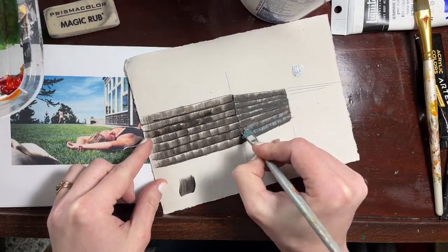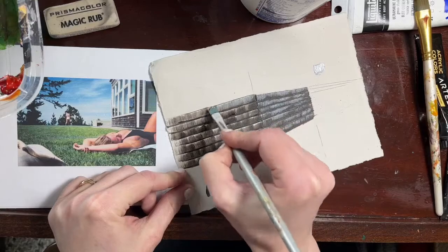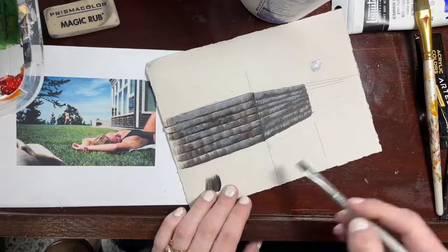I've turned the piece upside down because we're now pulling from the bottom of the shingle up, so I want the heaviest amount of paint where I put down my brush at the bottom of the shingle and then I'm feathering it towards the top. This is a little bit of white with a little bit of blue and quite a bit of blending medium — it's pretty translucent.